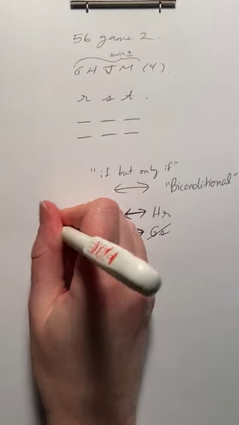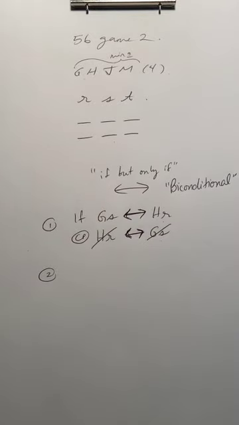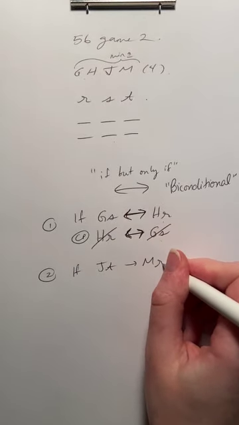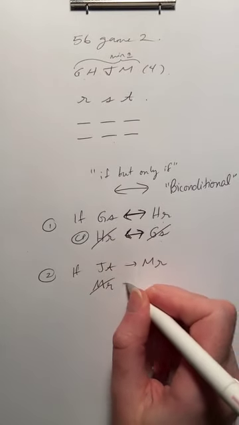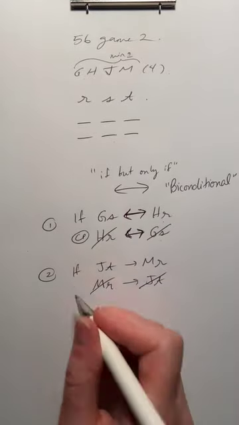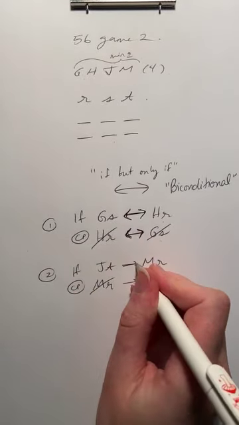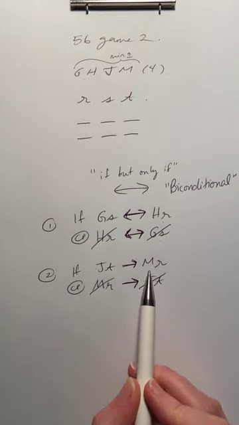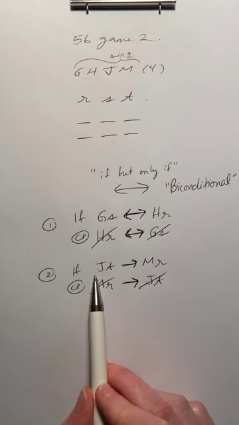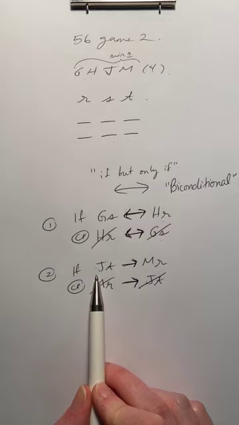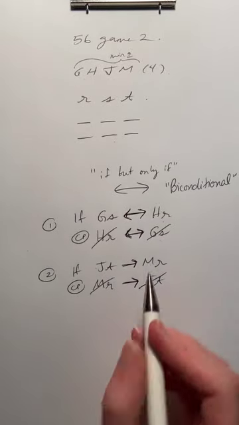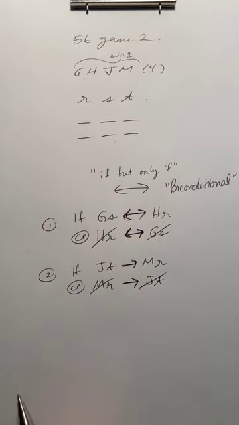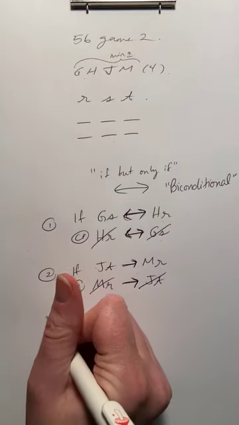Okay. Rule 1. Rule 2. If Josh helps move the table, then Maria helps move the recliner. And if Maria doesn't move the recliner, then Josh doesn't move the table. Okay, so this is just a regular conditional, right? Only one direction. So these are our triggers, these are our consequences. Just because Maria helps move the recliner, it doesn't necessarily mean that Josh helps move the table. Okay, so that's the difference between these types of rules, right? This one, you can go both ways. This one, it's just one direction.